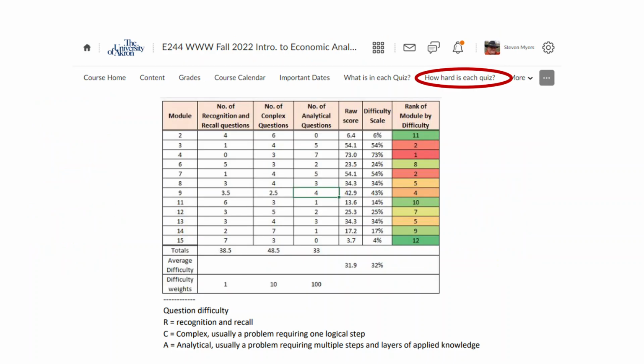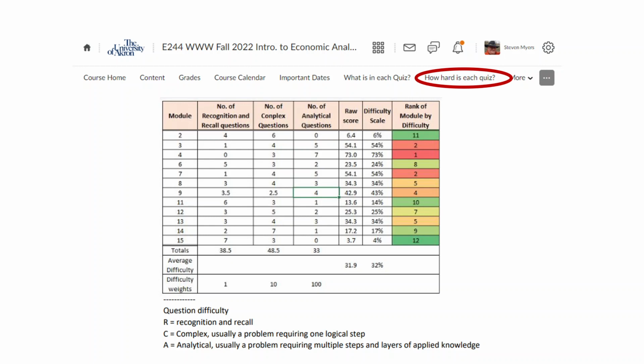Now, there's another menu item. How hard is each quiz? Okay, well, what do I mean by that? Actually, this is kind of arbitrary, but it's to alert you to the fact that module 2 and module 15 are probably the easiest ones. Why? Because they contain the most recognition and recall questions and the least number of analytic questions.